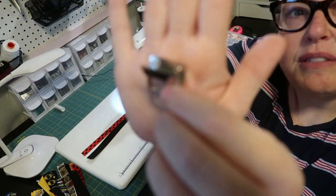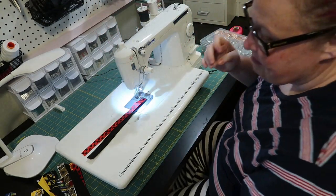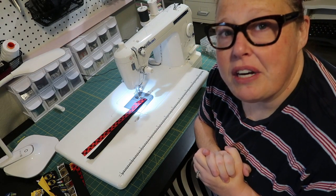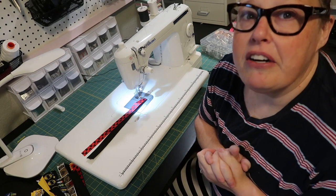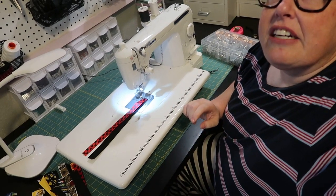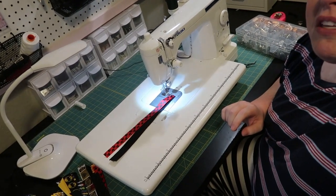So this is a piece you'll need. This is key fob hardware, and like I said, I buy an inch. Everything I buy is at an inch, with the exception of the ribbon. If I can't find a 1-inch ribbon, I will buy a 7/8. But the webbing and the key fob hardware needs to be at a 1-inch, okay guys? So you're gonna see here, because I'm going to be using a 7/8-inch ribbon.